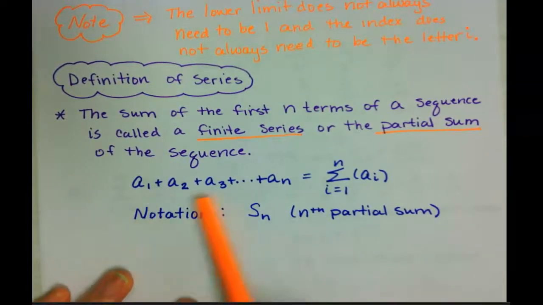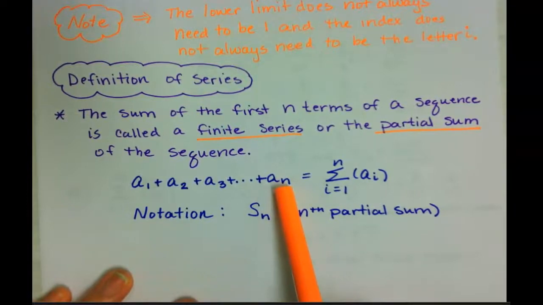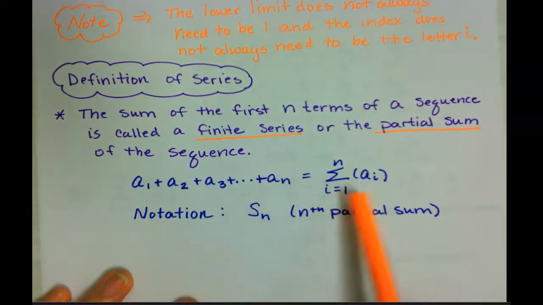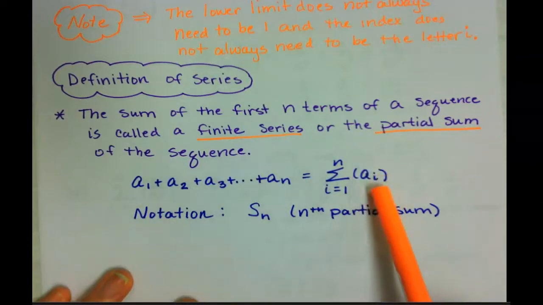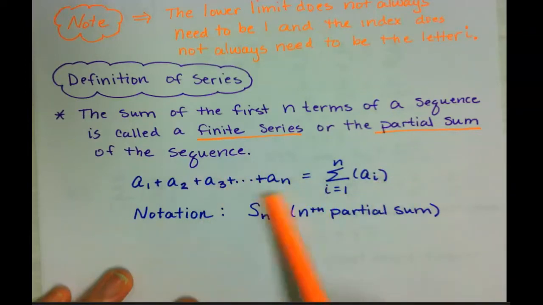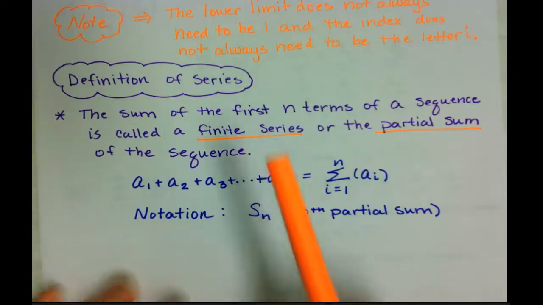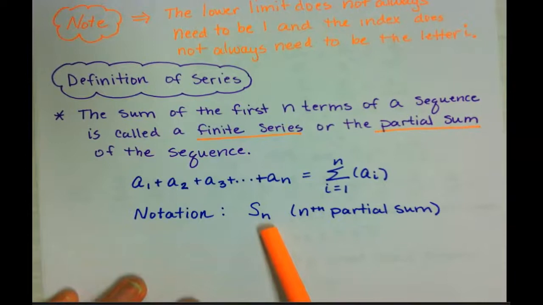So for instance, here's my sequence. It goes on forever to a sub n. And then my summation is going to go from 0 or from 1 to n because that index number was 1, and wherever or whatever it happened to be. When we do this, when we say, here's my one that goes on forever, but I'm going to find the finite sum or a part of it, then we use this notation S sub n.